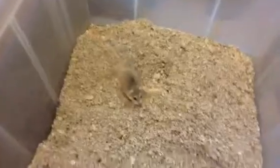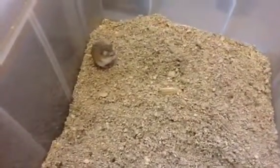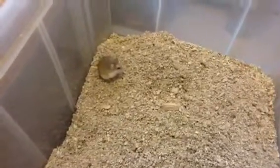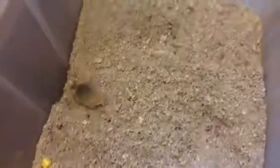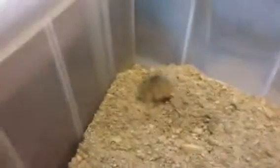This is Kiki, and she is a Roborovski hamster, and she's going to help us with how to give a Robo a health check. The first thing I like to do is just check how they are in general in their cage, or in Kiki's case in the play box. Make sure that they're walking okay, make sure they're nice and bright and alert, and that they don't seem in any discomfort or any pain.